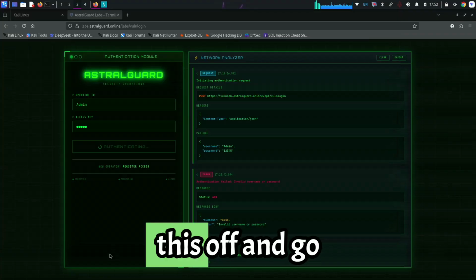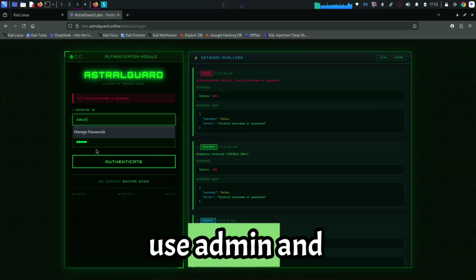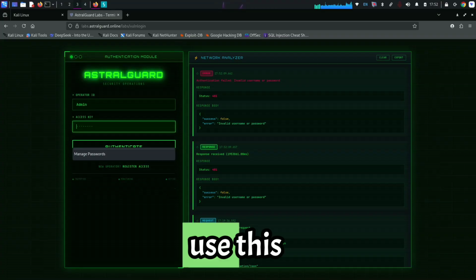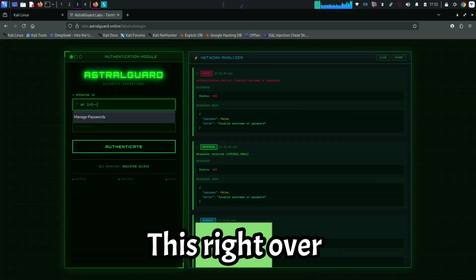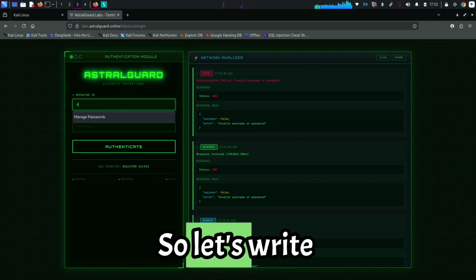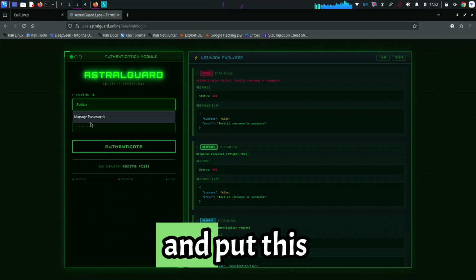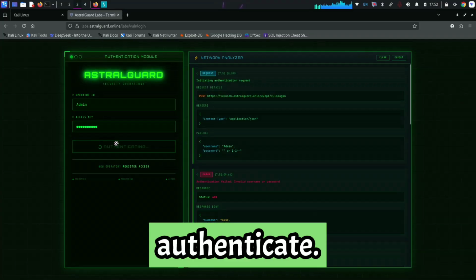I'm going to turn this off and go to this, and I'm going to use admin and this payload. Let me first show you the payload, this right over here that worked in Burp Suite. So let's write admin here, put this payload right here and try to authenticate.